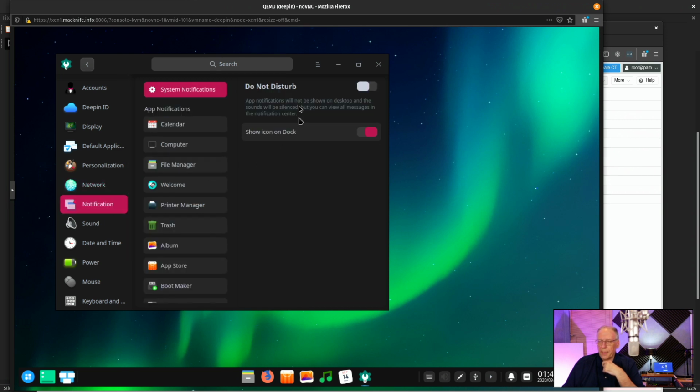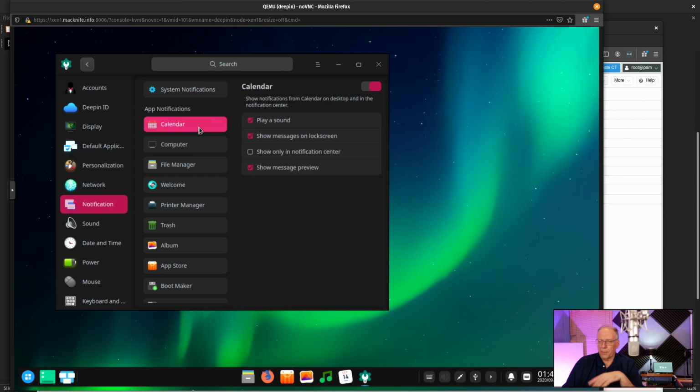This is the notification system where you can turn it off. So if you're in the middle of a game or something and you don't want to be disturbed, you don't have a notification pop up, you can turn it off. Or you can, it shows up right here on the bell icon down here. So yeah, and the notifications will also appear up here. You'll see that as we go through. These are the apps that can fire off notifications, and you can disable those if you like as well.